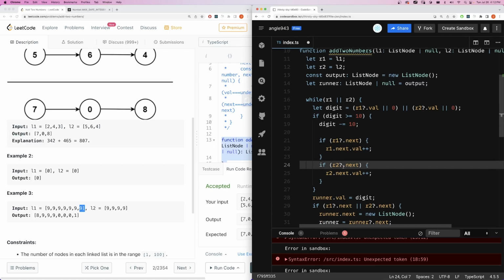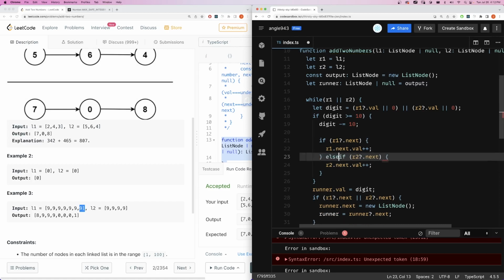And let's put an else if here, because we only want to add 1 once. But these two now also might not be the scenario. They both might not have a next. Meaning, what if for this case, 2 plus 4, no. Let's imagine this was like 6 right here, right? 6 plus 4 is 10. We want to carry that 1 over, but neither of them have a next. So let's do this.